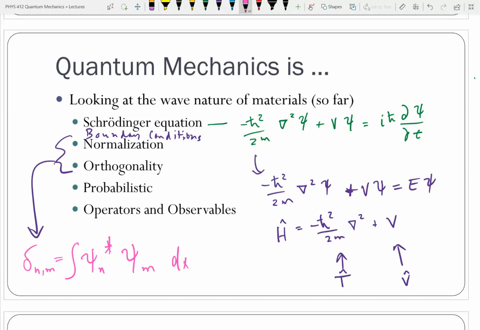And then we've talked about operators and observables. Observables are really the fundamental important thing in quantum mechanics. In quantum mechanics, you're trying to make predictions about what the observables will be doing. And so the observables are what you can measure. For anything to be science, you have to have predictions that can be tested. And so those predictions are going to be, what is the expected momentum? If I take 1,000 measurements of momentum, what's the expectation value, the average that I'm going to get from all those measurements? Quantum physics makes a prediction, and then we can test that against the actual experiment.